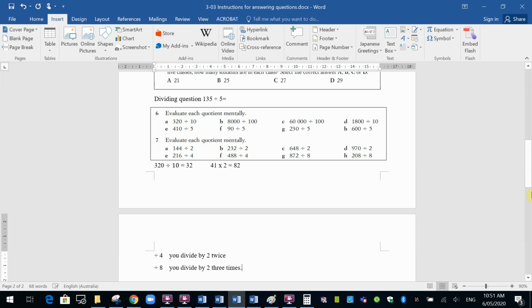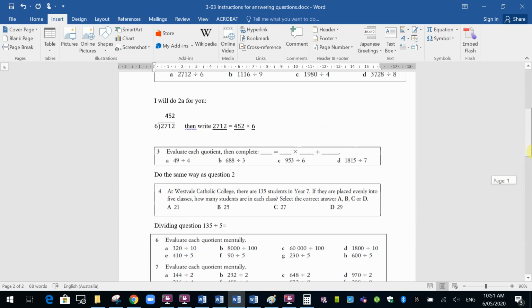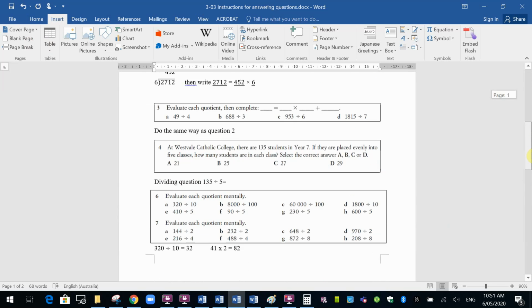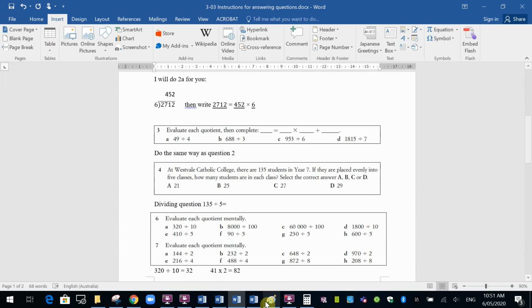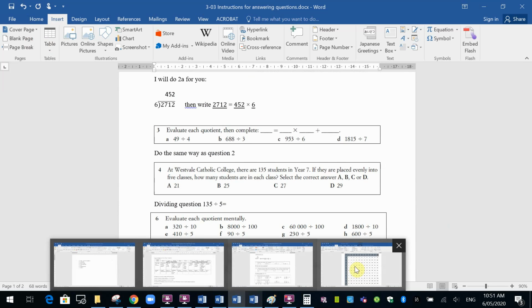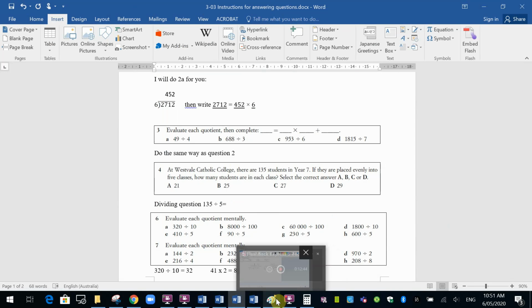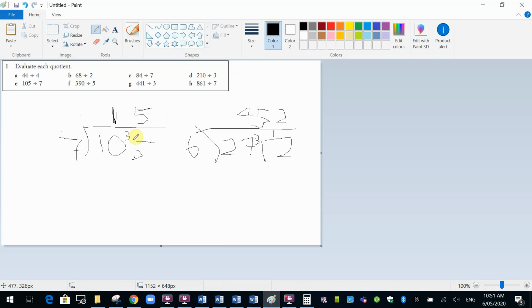Right. So you all are going to get this sheet, and that's where the questions are going to be. You can do the answers in your book, or you can type them onto here and return it. That's up to you. I'm also going to give you the times tables, and just remember about our dividing, excusing the messiness, how we do that.